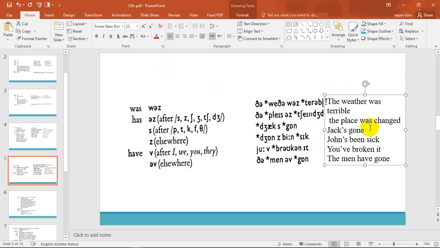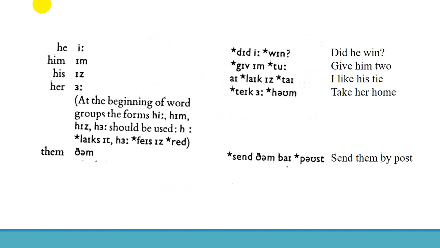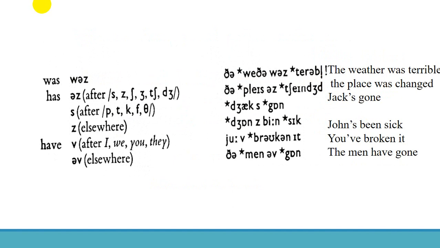The third pronunciation is the, which is pronounced everywhere elsewhere. يعني بأي مكان آخر. فتحفظون القاعدة الأولى والقاعدة الثانية وأي مكان آخر نلفظ ال has like the. For example, John's been sick. We don't say John has been sick unless we want to focus on who's been sick. So we say John's been sick. John's being sick. Okay, try to pronounce it.